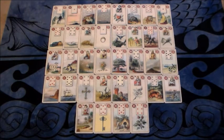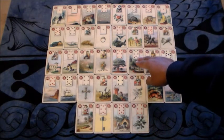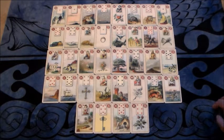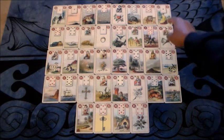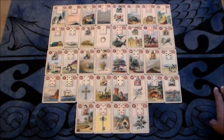Again, you could do a diagonal, so you could take lady, and in this particular case, rider, garden, and tower, and those are all diagonal, so you could read those to see how that would offer information in relation to the question. And then just like we did on the other side, you could take a look at the immediate 3 cards that are immediately touching her. So in this case, we have book, we have rider, and we have whip below her.